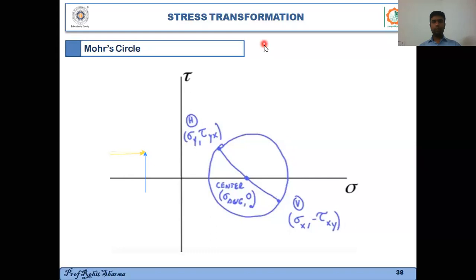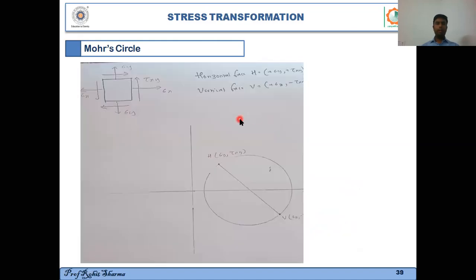So we'll do that. We'll have to prove that this circle represents the Mohr circle. And again, I would like to tell you that the coordinates of this point are sigma x, minus tau xy, and this point is sigma y, tau xy, right? Okay, so this is the condition. This is my vertical point, and this is my horizontal point, right? And I've got the coordinates of these two points.